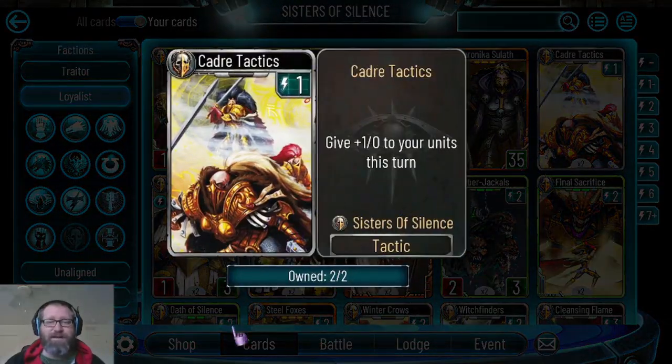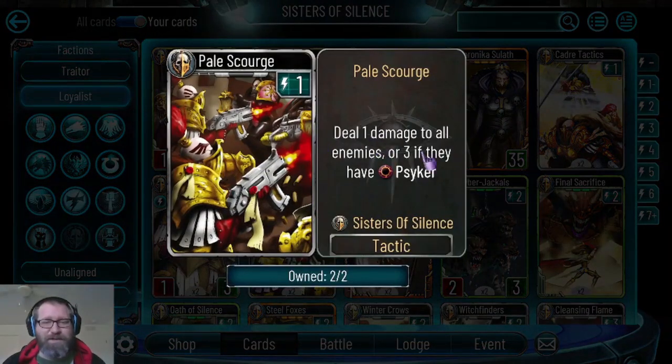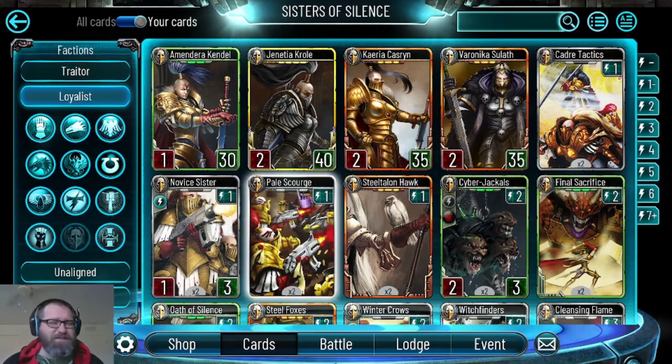The cadre tactics. Novice sister? No, Imperial Scourge. I knew it was 1 energy. 3 damage to all enemies if they have Psyker for 1. Just something targeted like that.